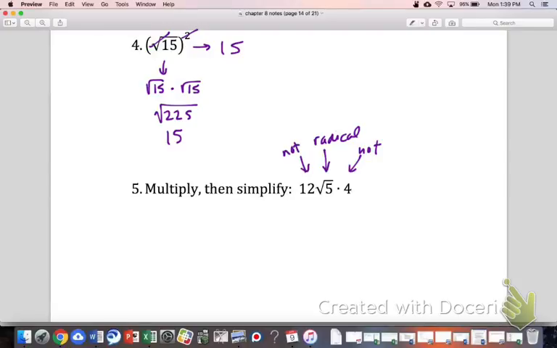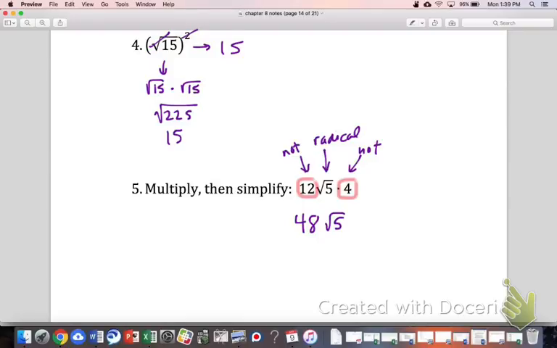We've done that already. If you've got two numbers that are not in radicals, you can multiply those two together as well. What you can't do is multiply a number that is in a radical times a number that is not in a radical unless you take some extra steps. So what we would do here is recognize that the 12 and the 4 are both non-radical numbers, and we can multiply those together just in the normal way. So 12 times 4 is? 48. And the square root of 5 does not have a radical to multiply by it, so you'd be left with 48 root 5. 5 is prime, so there's no simplifying to be done with that radical, and we'd leave that one alone.